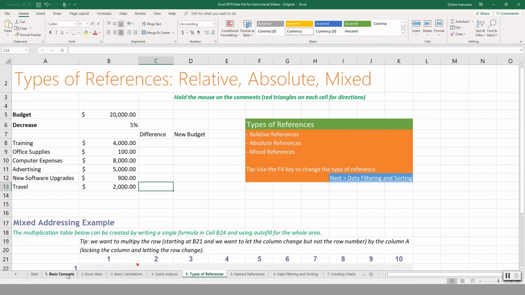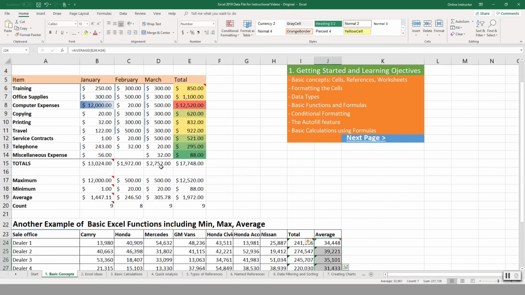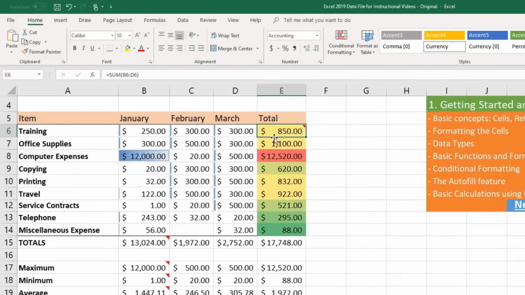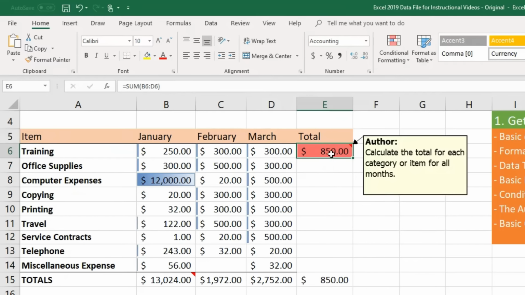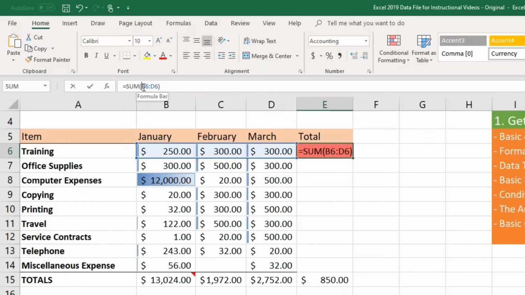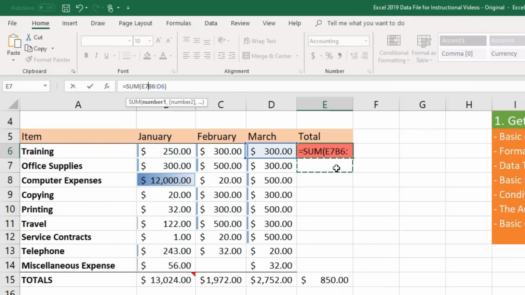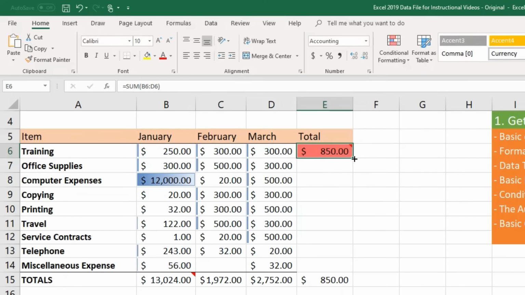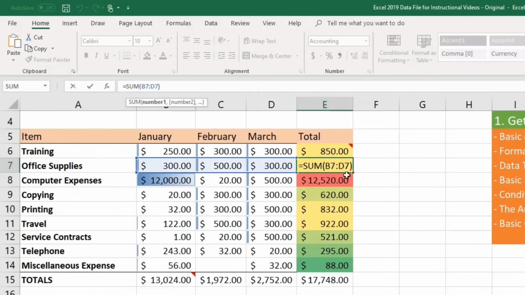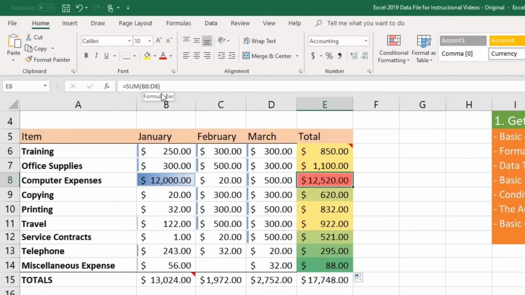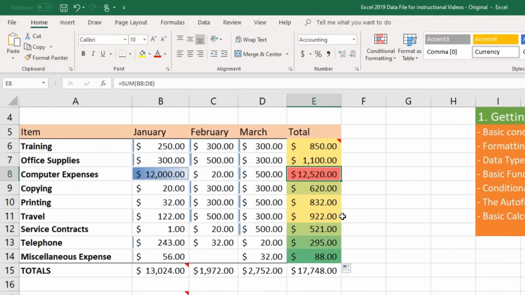If we were to look back here under the basic concepts, when we calculated these values and I entered the amounts, notice that the reference here is B6 through D6, but then when I used the autofill feature to get those formulas populated, notice that it went to B7 to D7, and then the next one it went to B8 through D8 and such. So anything sequential, it did it automatically.